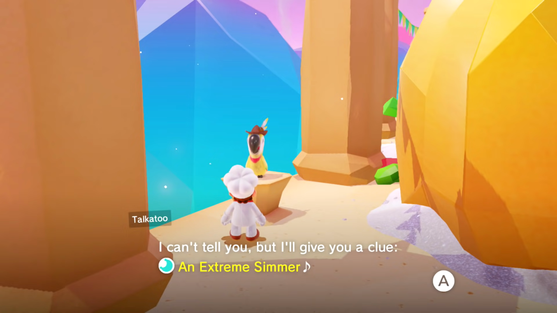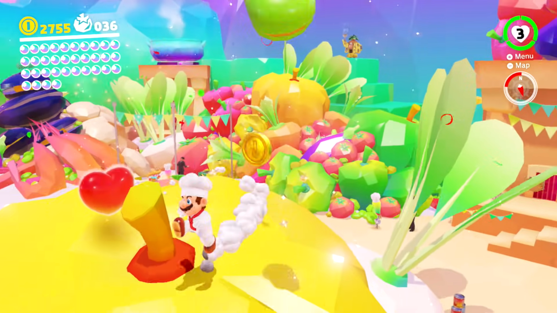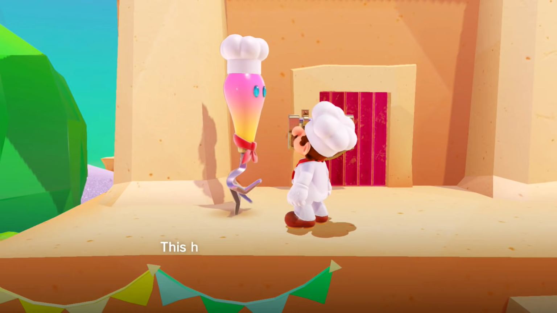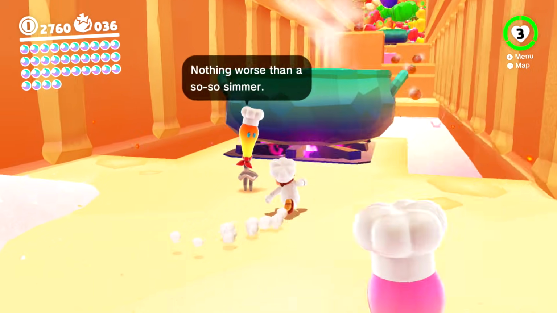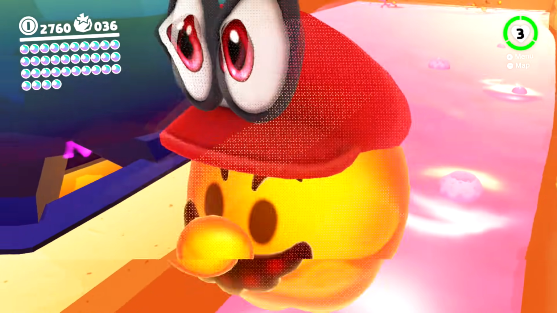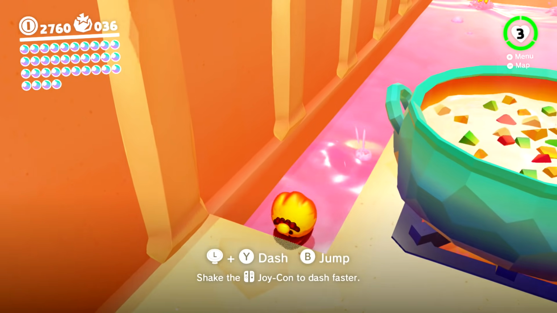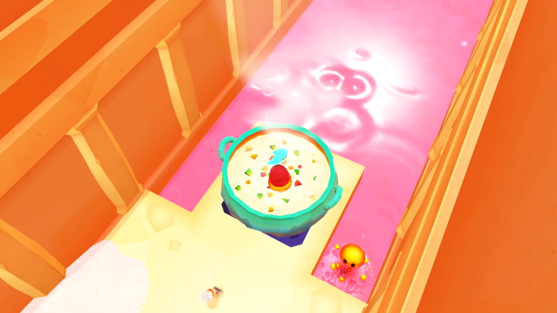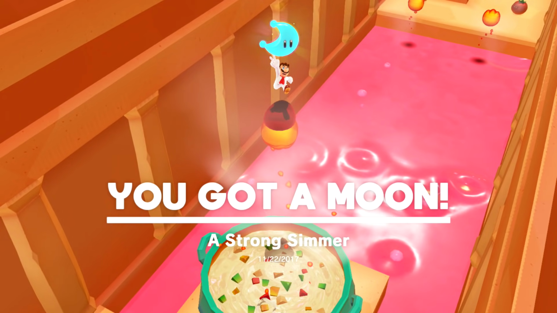What is the secret you were seeking? An extreme simmer. Yeah, where was that at? An extreme simmer, huh? Was that in here? I don't think so, but I had the outfit, I could just go in. Because I know there was an area where I was confused on what I had to do. Yeah, it was this area. It gave me the idea, nothing worse than a so-so simmer. So maybe if I just keep on, okay, thanks game. Maybe if I keep on plopping dudes into this. Okay, I swear that didn't work last time, but there's a moon. Oh, and that is a strong simmer.